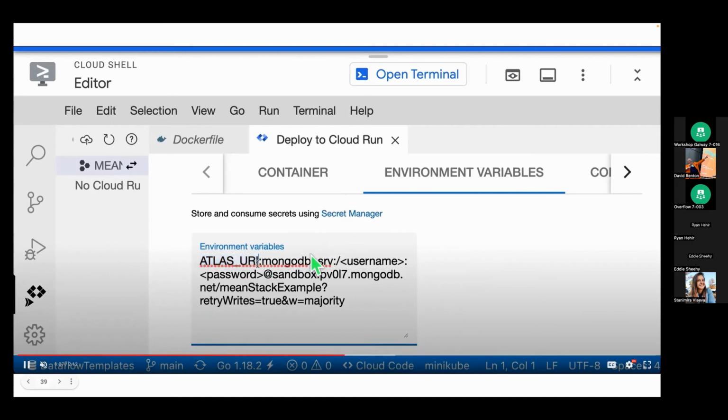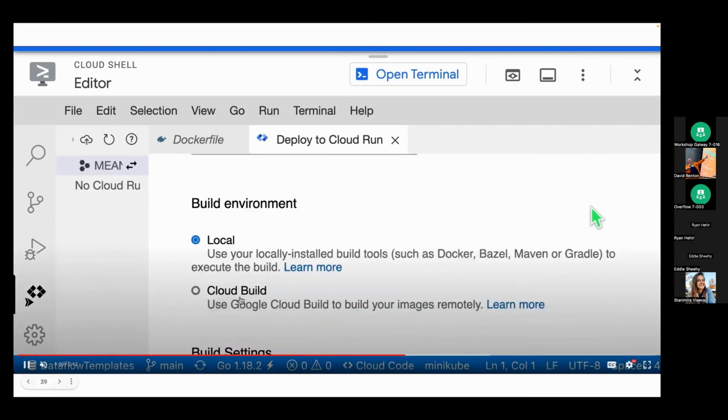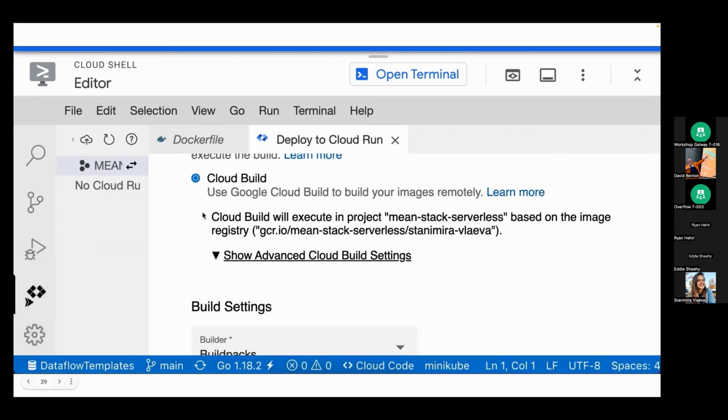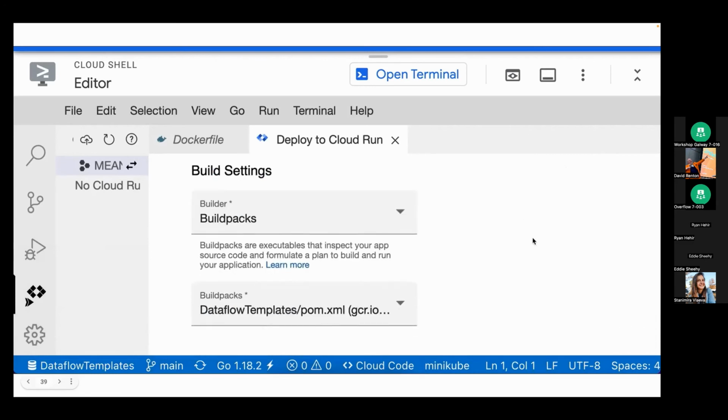So we have our URI here. Typically, you would want to add your username and your password, but I'm not going to show you that on the video. And then we choose a build environment. I choose Cloud Build because that's enabled and it's just easier to set up.